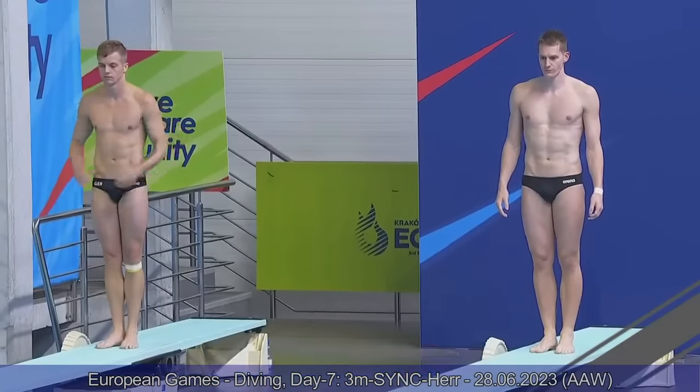Team Austria now, also for them, a forward 2.5 somersault, full twist. They were in ninth place at 217 points. And in this case, the problem with the synchro is the different distance from the board. We saw on the left side Nikolai getting too far away in the water. We see it here, they're completely in a different spot getting in the water. So that is the thing that bothered the judges the most on this dive. Other than that, they did a good job with their individual dive. 60.30 points for Team Austria.